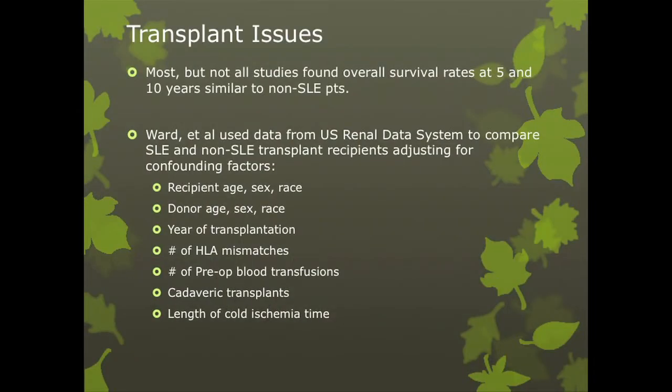Ward did a research and looked at the U.S. renal data system to compare lupus versus non-lupus transplant recipients, looking at age, sex of the donor, race, all of these variables, and basically found that the response rates and the success rates were the same across the board, whether you had lupus or whether you needed a new kidney for another condition.